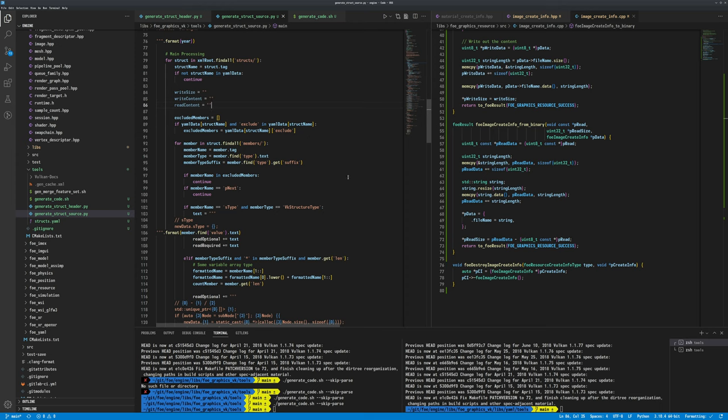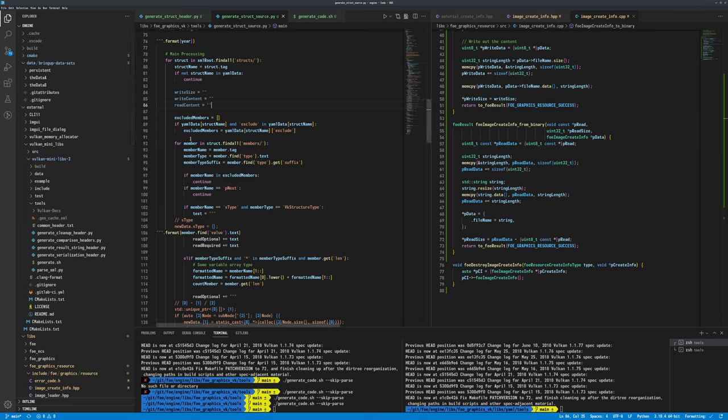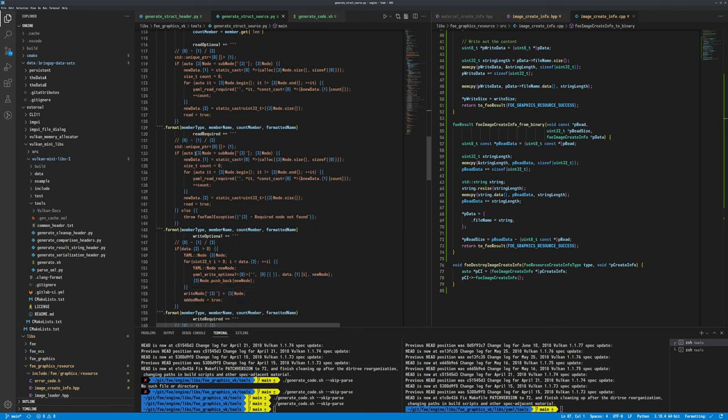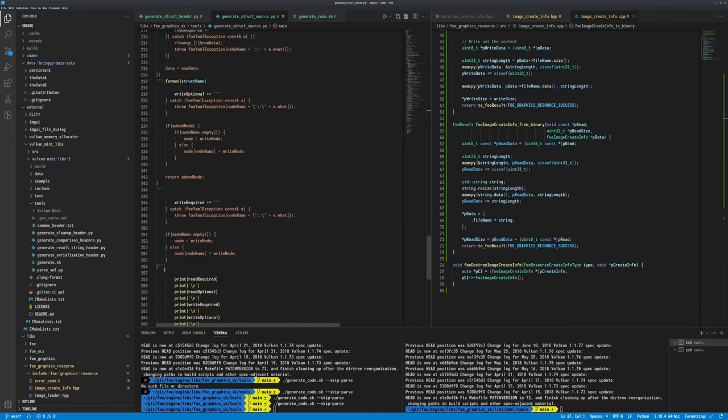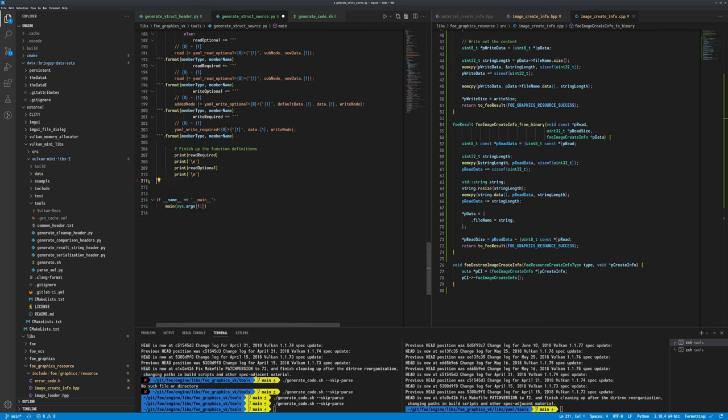Do I need to clean up? I may need to clean up. Would I? No, I have the VK struct clean up from somewhere else. So that'll be fine. That should be fine. For now. Okay. So what's going to happen instead? So we clean this up. Write. Clean these up. Okay, read required, read optional. Is there anything at the end of the file? I don't think so for this side.